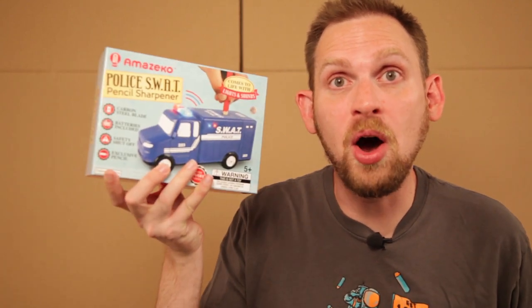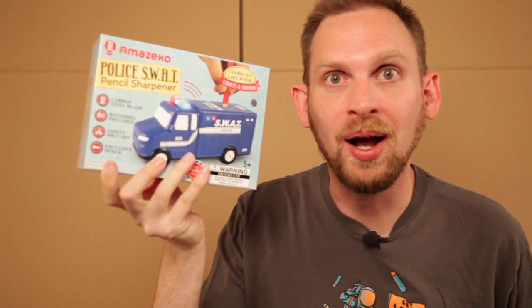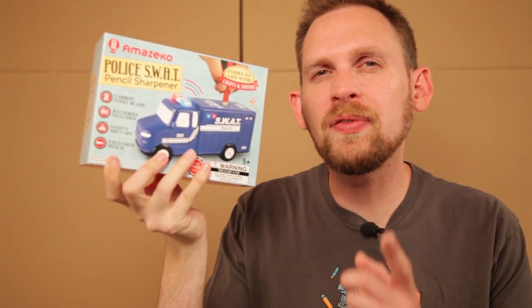On this episode of ScottVsBox, I open up the Amazeko Police SWAT Pencil Sharpener sent to me by Amazeko. I wonder if it works on markers.